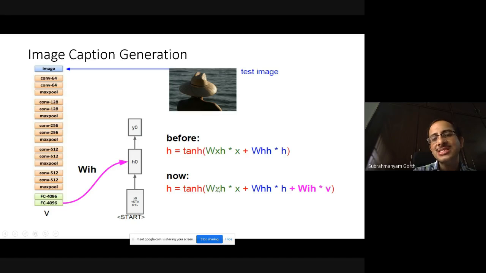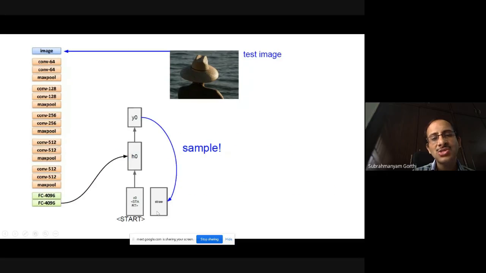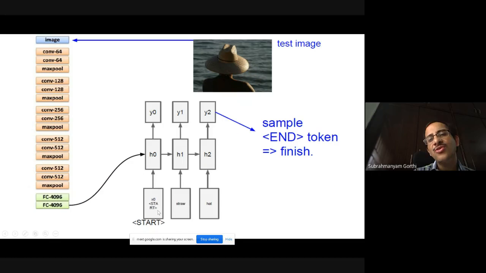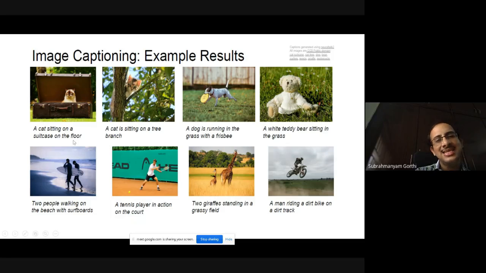In that case, the expressions now become W_hx times X, W_hh times H, plus W_hv times V, where V are the features of the images. We can have the additional term inputting the features also at corresponding hidden states to get a better caption or decision. This comes as input to the next stage, and so on. Finally it gives the end token. Once the sentence is complete, the network itself will be able to predict end. This is how image caption generation is done. If you understand basic recurrent neural networks and a little bit of convolutional neural networks for feature extraction, you can easily generate captions for a reasonably good number of images.